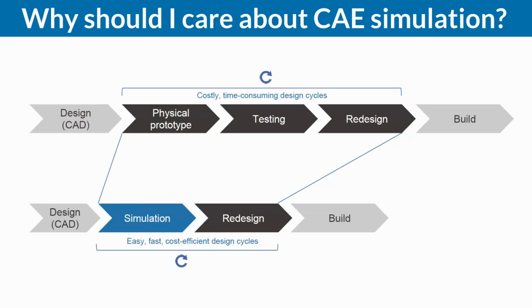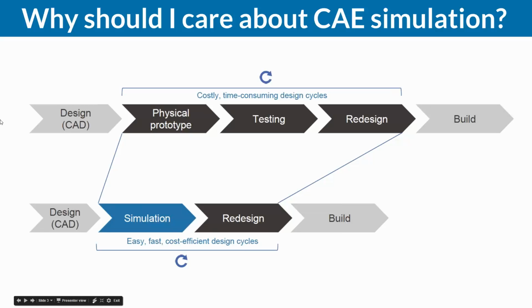So after you get your data from the test, you do a redesign. And this is a very, very big part of a designer's process: from the results that he gets, he makes a good decision on how to improve the design, in which direction to move certain parameters of the design. This then leads to a new physical prototype, which will be tested, and so forth, until at some point you say, okay, I fulfill all my criteria, so I can build the actual product.